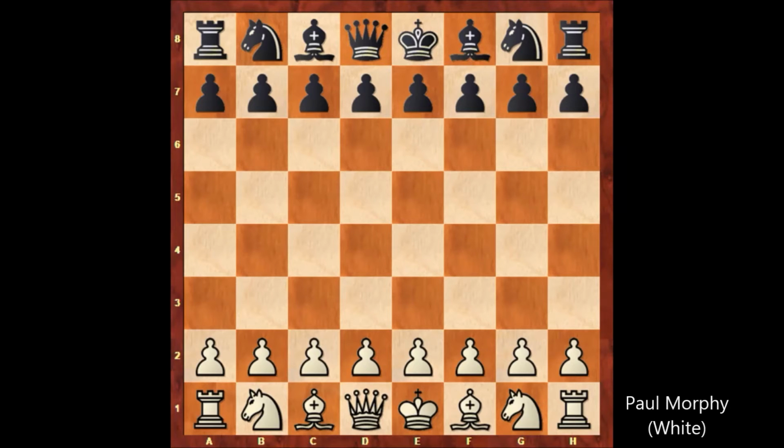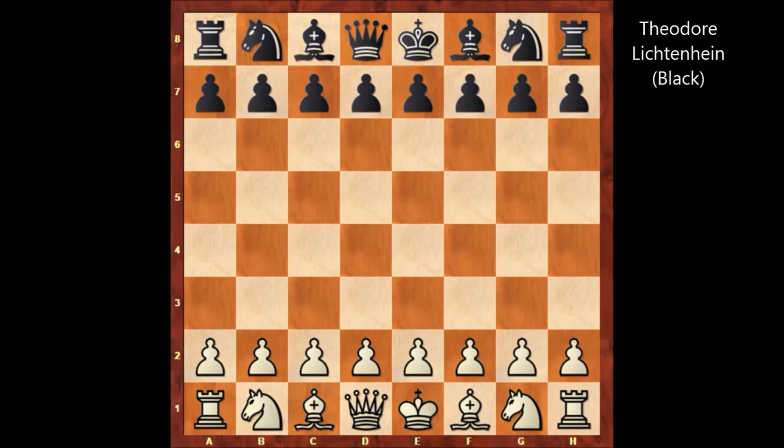And in this game, Paul Morphy has the white pieces, and his opponent is Theodore Lichtenhein. And this game was also a very interactive chess game of Paul Morphy.